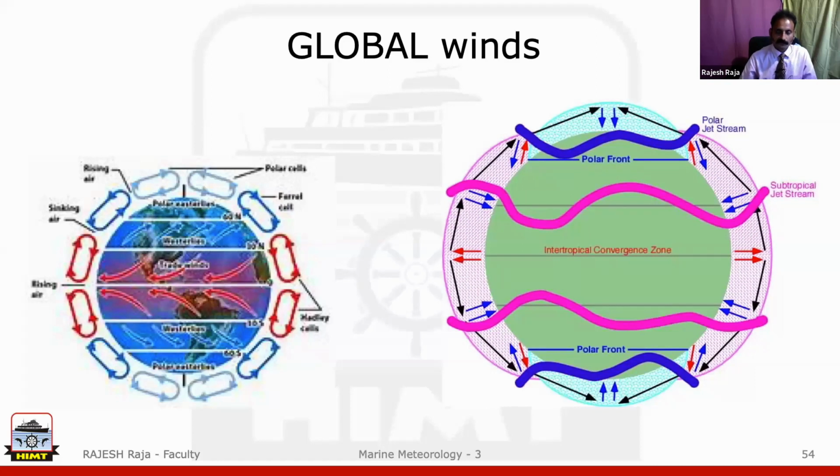But what we are trying to tell is a generic explanation. You will have a lot of ifs and buts. I told you the whole land and the sea feature are not continuous on the globe, so they break up. So you'll have a lot of freak things also, which is not normal, and I may not be able to explain everything. When I say you have a desert somewhere around 30 degrees, that doesn't mean the desert is only at 30 degrees. It can come down. In Rajasthan also we have a desert, and that is at less than 30, somewhere around the 20s. So it is possible it can extend.